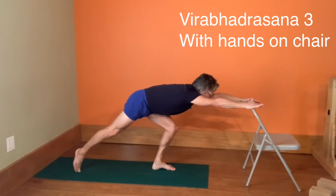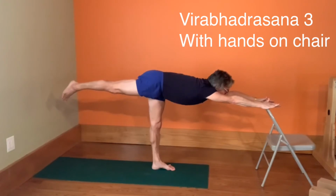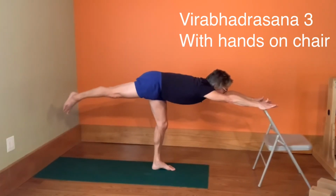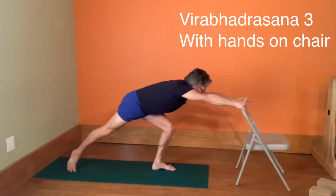Now simultaneously, straighten the standing leg and lift the right inner thigh up, the lifted leg up. And then pull the chair back, and then 2 more times. So you straighten the standing leg, drawing the outer knee up to the outer hip, and you lift the inner right thigh up. And you're looking forward, using that chair for support.